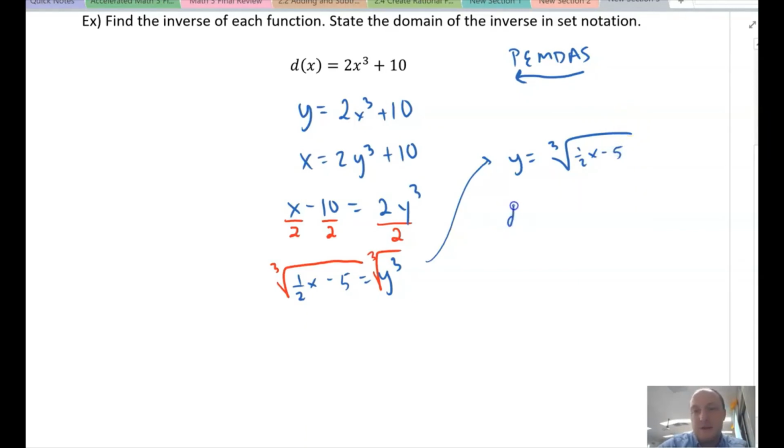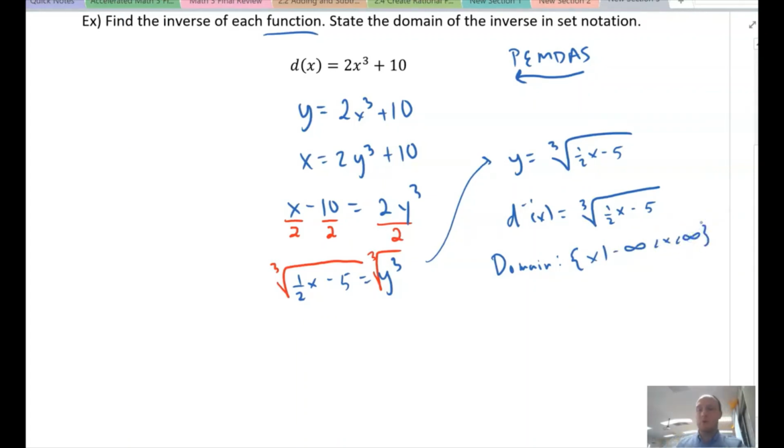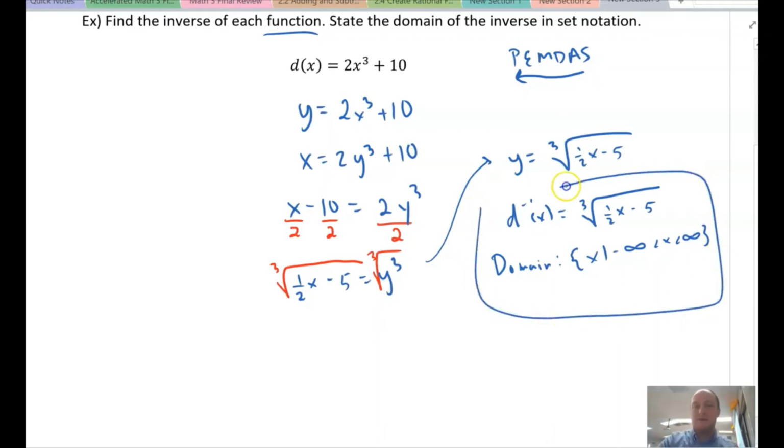Now I want this to be an inverse function, so you have to change to function notation, right? They say function, they don't say equation. They want a function, so put it in a function. Yes, I will dock you on the test if you don't do it. All right, and then domain. They're x's. Okay, what's possible? Anything from negative infinity to infinity, as long as it's real, right? Okay, there is your function.